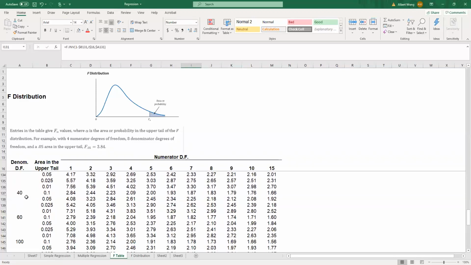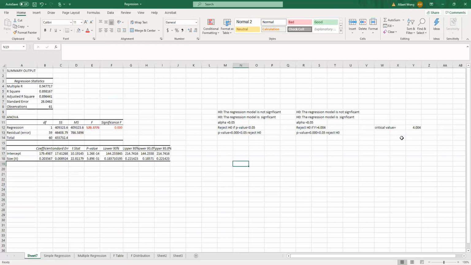Theoretically, you should always use the degree of freedom that's next lower, right? So you should actually use 4.8, right? But if you use 4, I don't think it would make a difference in this case because the result is something significant. But if you use Excel, that would be the way to find the critical value.